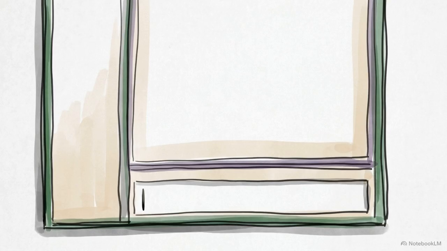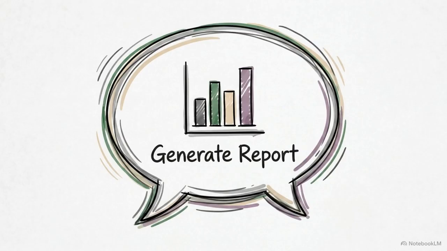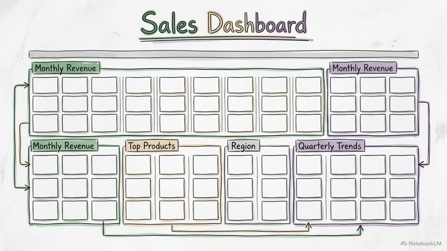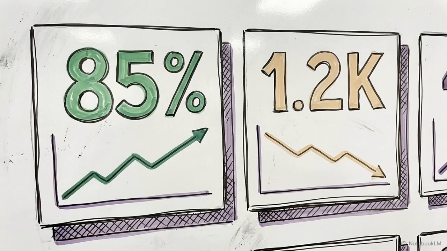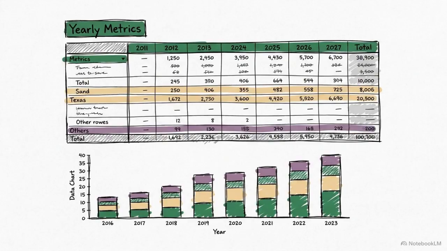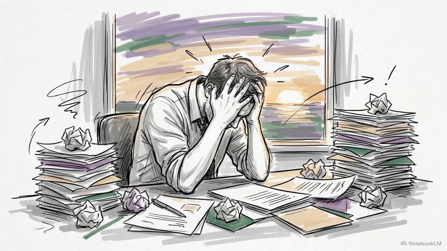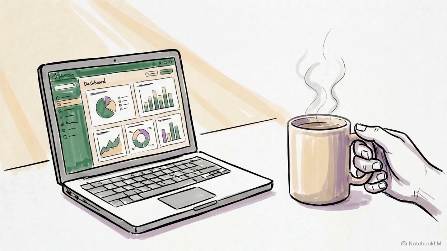We can push this even further by clearing the chat and submitting one broad instruction: create a professional dashboard from this data. In under 5 minutes, the tool generates a complete reporting tab. It calculates distinct key performance indicators, like total sales and average ticket size, builds multiple cross-sections, like sales by year and payment method, and generates the accompanying charts. Constructing a full reporting structure of this scale used to take an afternoon of manual setup. Now, it is a baseline step you can execute before your morning coffee.